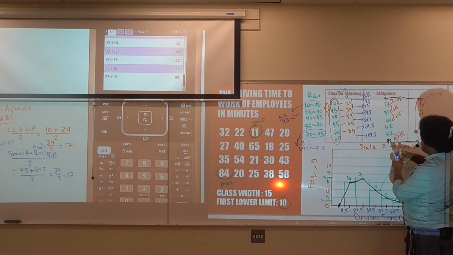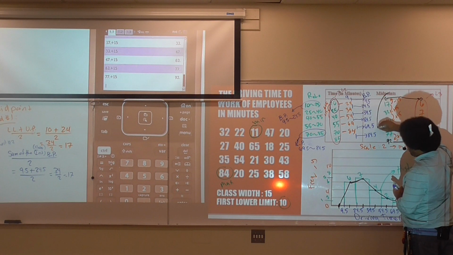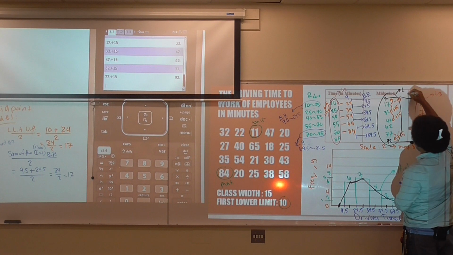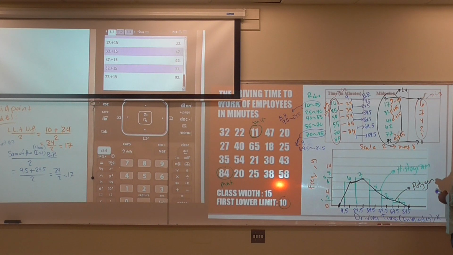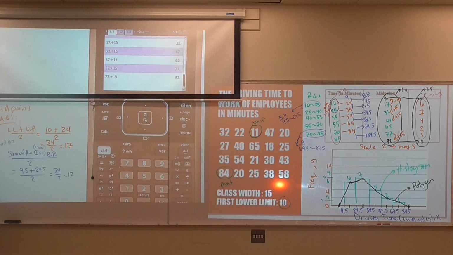Now what color do I have? I did red already. I'll do green now. I have green right there. I'm going to be getting these midpoints, and I'm making this into this 4. Now I'm going to get its corresponding frequency, which is the new ones with the zeros in it, and I'll make this 5. That's what I'm going to do. Now I'm going to go back to the list and put these in here appropriately. I'm going to show you how we can insert and copy over a list.